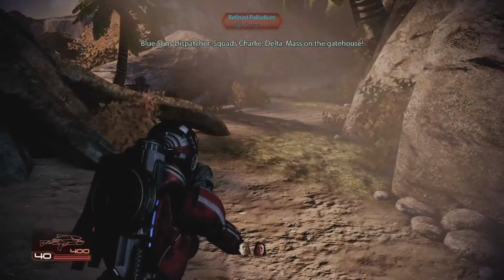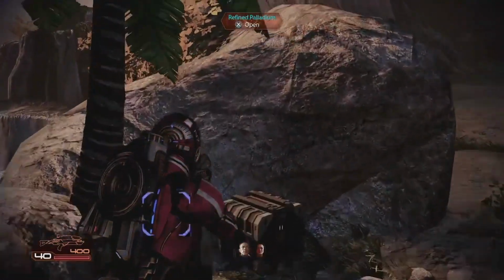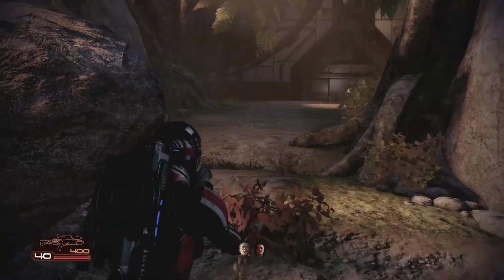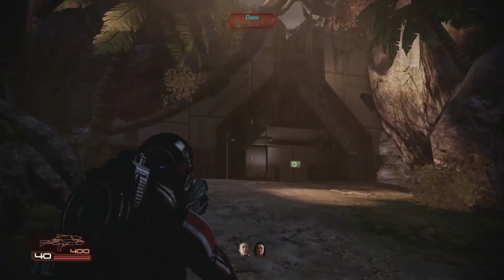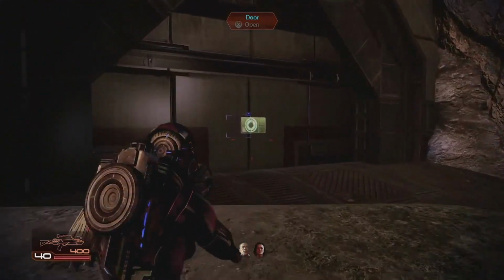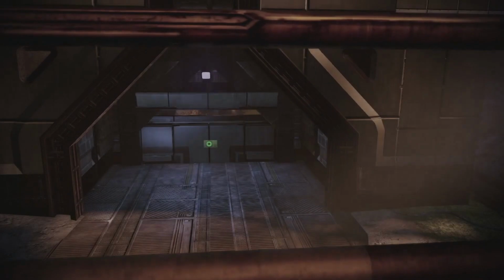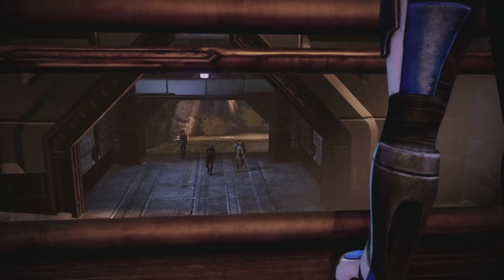Squad Charlie Delta, mass on the gatehouse. Some palladium. And we're to the gatehouse. A lot of this combat in here will be close quarters. So if you're thinking about shotguns, that will work.